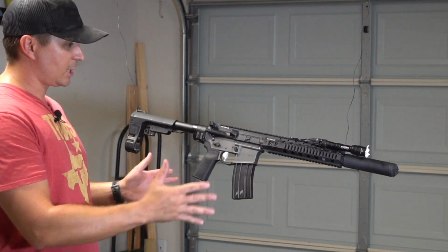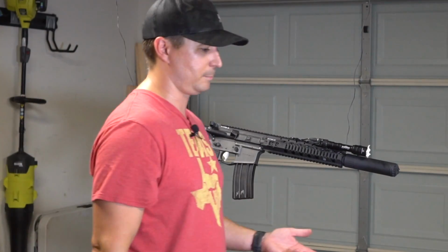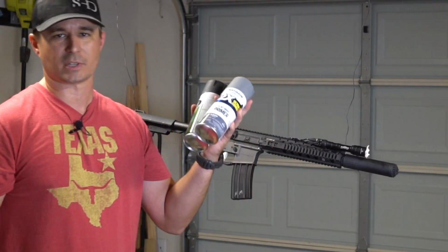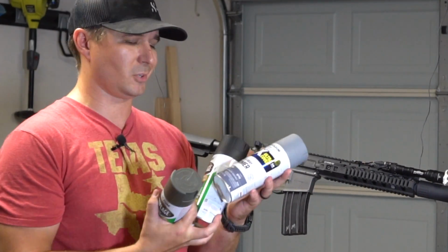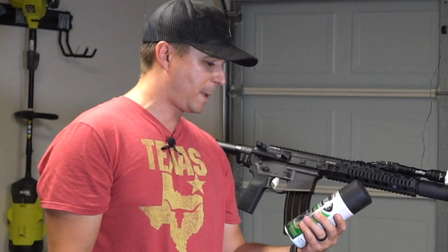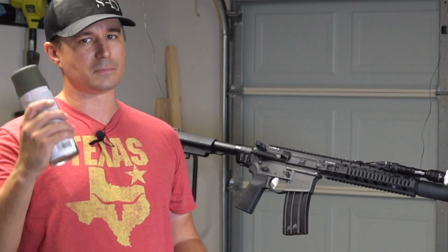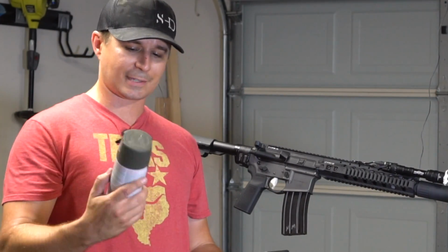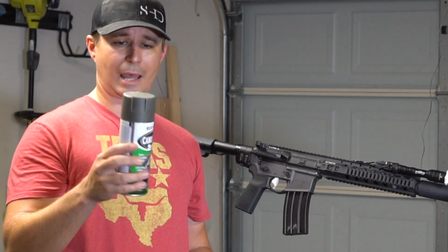So I'm just going to paint it. I am going to go with a gray, dark green, and black scheme. It's really easy. For my gray, I'm using a flat gray primer. This is a really, really flat gray paint, and it's also what just happens to be in my garage. When you're doing camouflage, you want to make sure that the paint is as flat as possible. So you don't want to use matte paint, because matte or gloss is still going to reflect. Rust-Oleum has camouflage paint. So I've got camouflage black and camouflage, I don't know what it is, but we're going to find out when it goes on there.